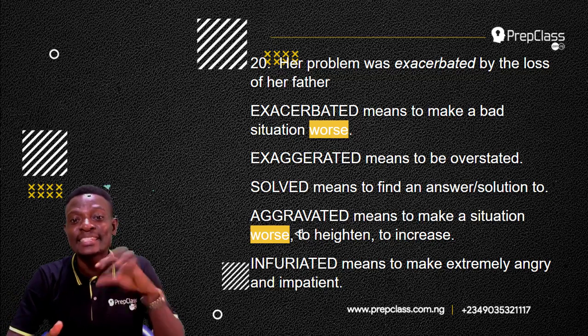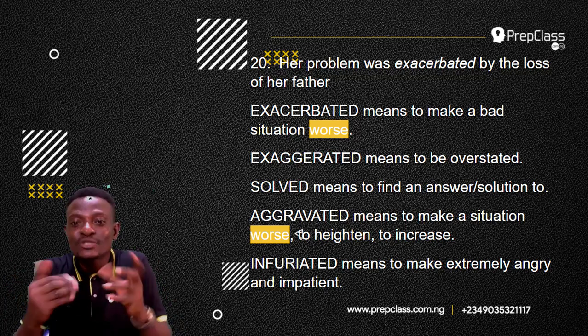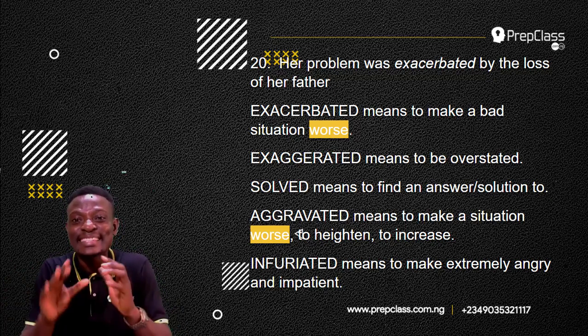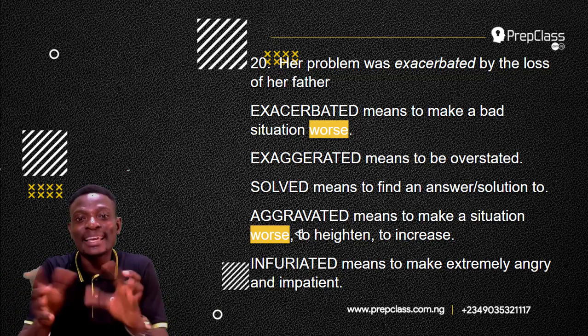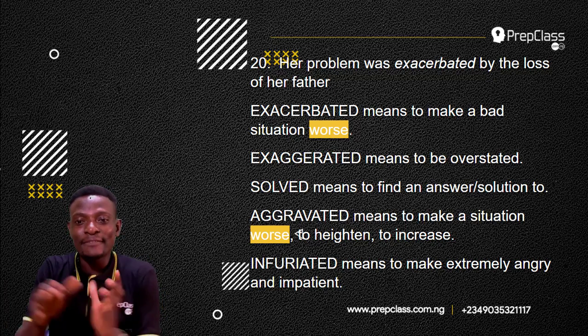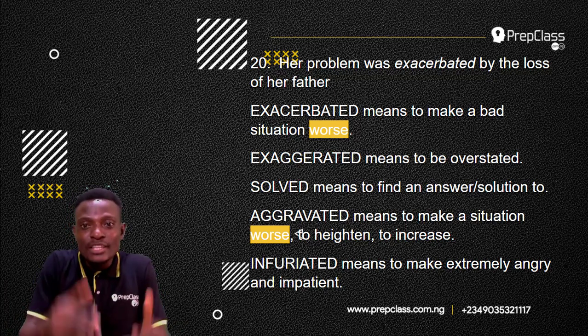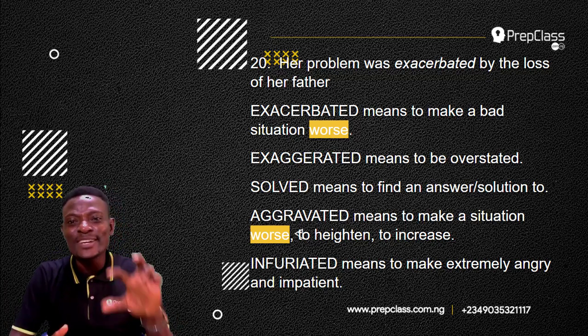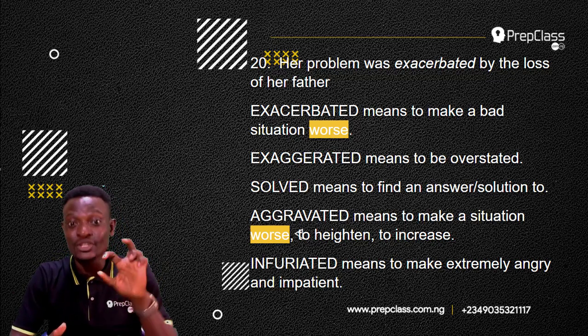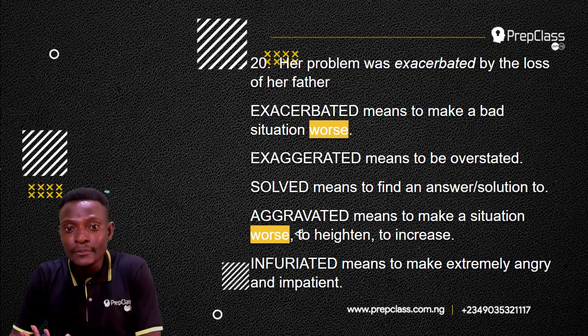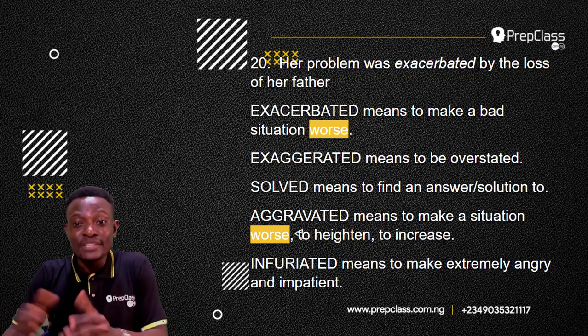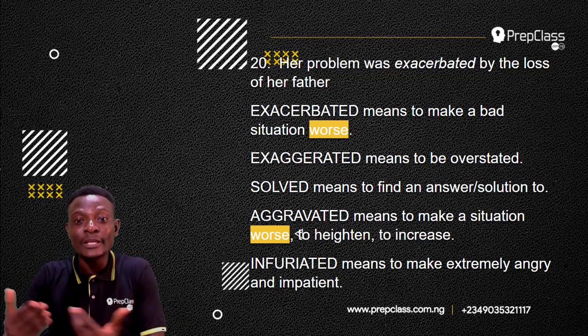Aggravated means to make a situation worse. To heighten, to increase. So aggravated is the nearest in meaning to exacerbated. Exacerbated means to make a bad situation worse. Aggravated means to make a situation worse. So aggravated is the nearest in meaning to exacerbated. It is not infuriated, because infuriated means to make extremely angry and impatient.